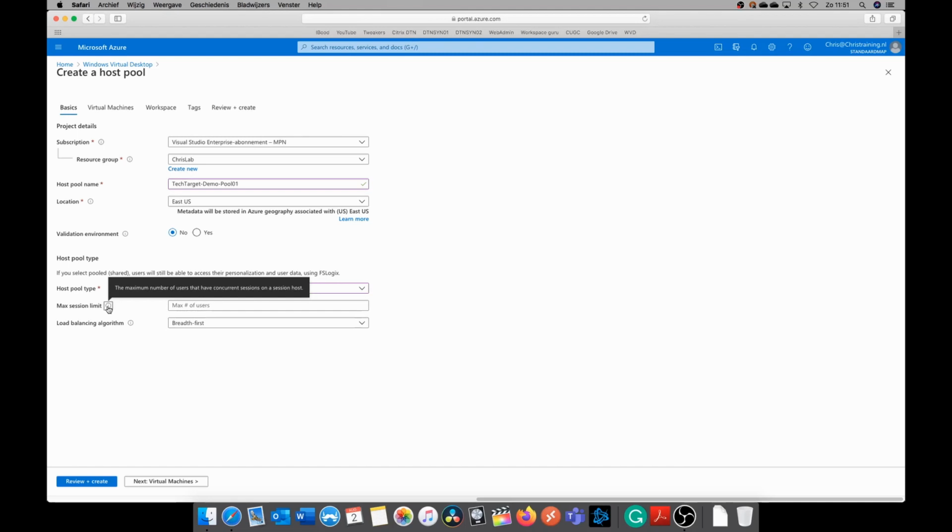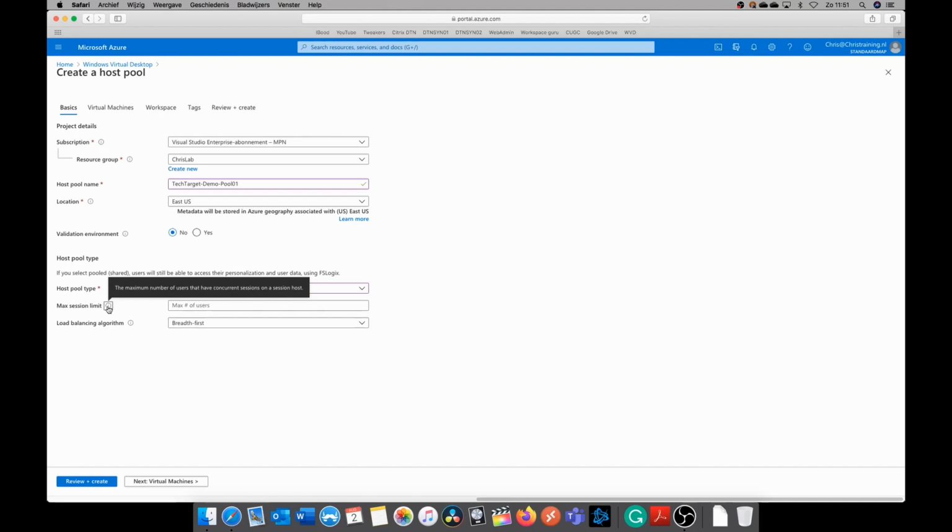Setting too many users on one session host will degrade the performance, but setting this too restrictive will mean that you need more virtual machines in Azure, which also cost you money. So you really have to figure out what's the best way for you.